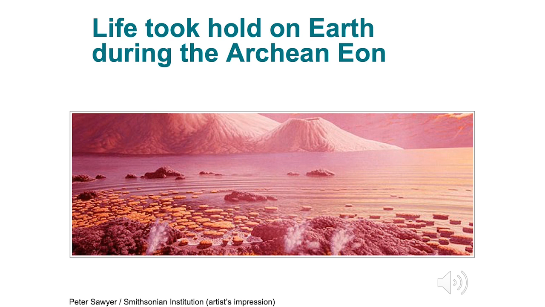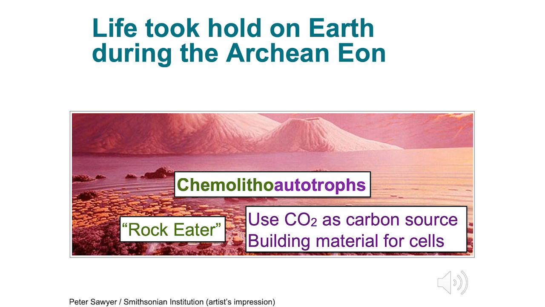This atmosphere is very much different from today's atmosphere, which has 21% oxygen. The earliest life forms were probably what we call chemolithoautotrophs. The first part of this word is chemolitho, short for chemolithotroph, which is Greek for rock eater — meaning that the earliest life forms probably used inorganic compounds, for example iron or sulfur, to get energy. The second part is autotroph, meaning the first cells used carbon dioxide to get carbon. Carbon is the necessary building material for cells, and so the Archean Eon essentially had all the necessary ingredients for life.